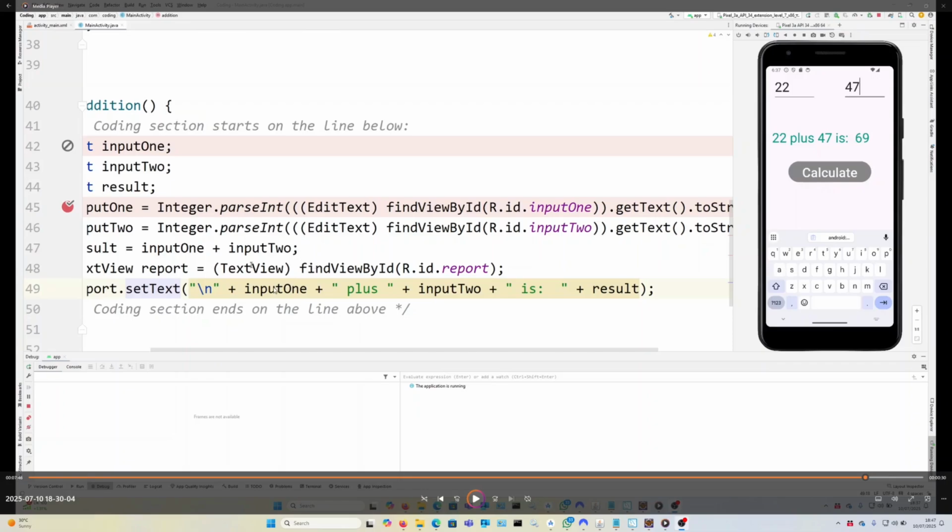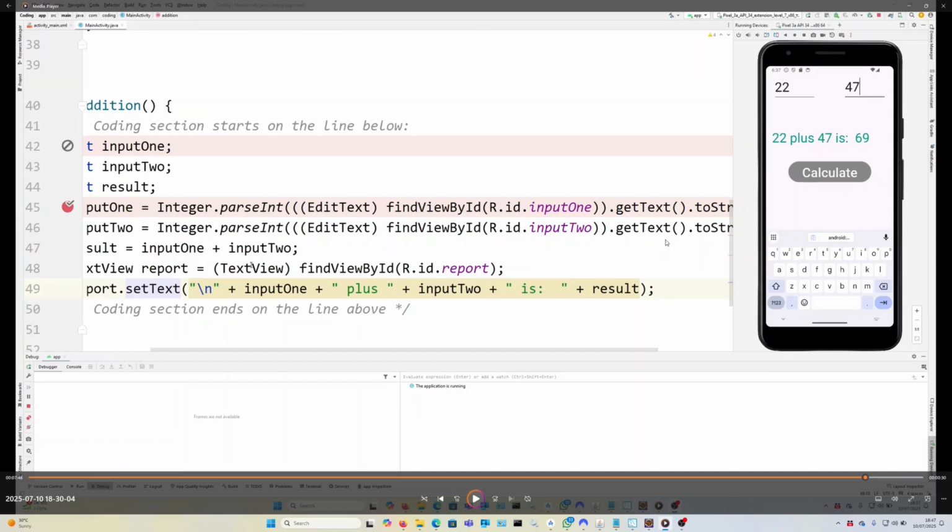The report on the screen starts with 22, and that's the first thing that is mentioned in the report written in the code. Remember, input 1 has value 22 stored in it. That's what we'll be seeing there. Then its next word is plus. Plus is showing in the report on the screen of the phone. Then the next thing we have is input 2, the value stored in input 2, which is 47. And the same is on the screen.